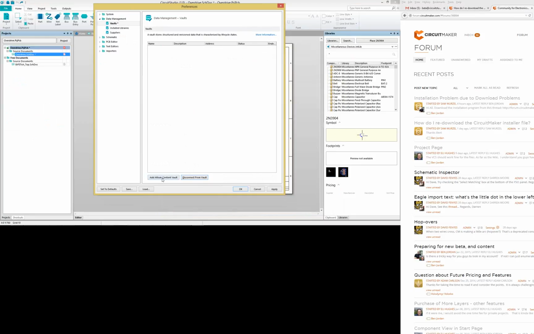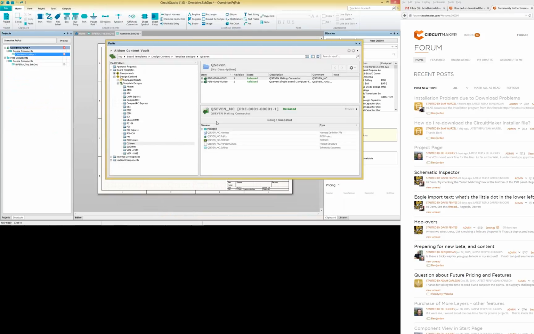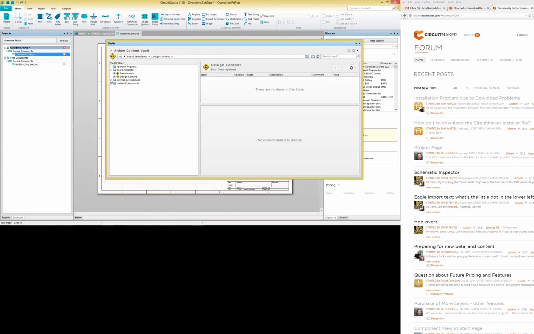You can just click this button here to connect to our Content Vault to get access to those 250 or so thousand components. So you click on that, click OK. Now you can go to the Vault Explorer, and all of our content is available for download from here.